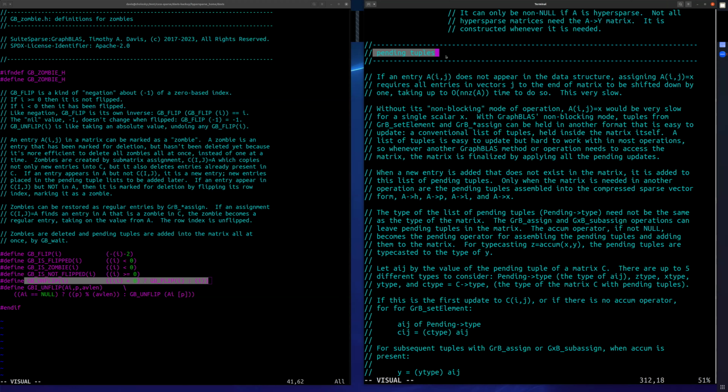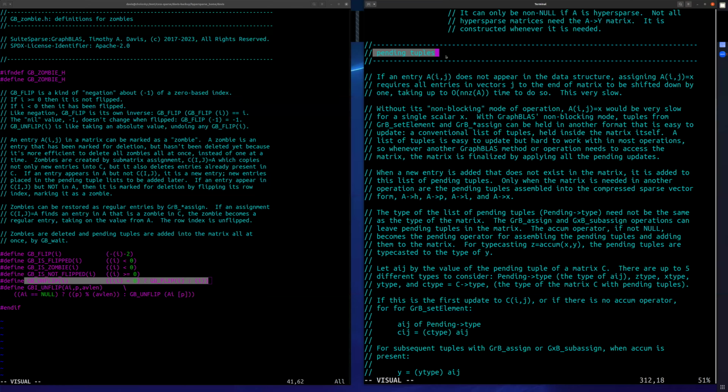So a pending update is not put in here. You just do it in place. Right. I never have a pending tuple that's a pending update to something that's already there. I'll just put it there. Like if I have to add it or assign it, I do that. I never postpone that. I postpone the insertion of a new entry that's not already there.